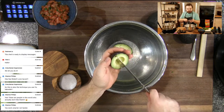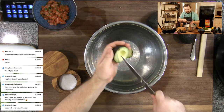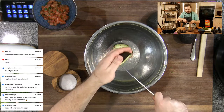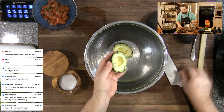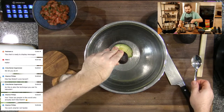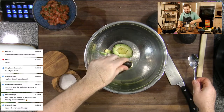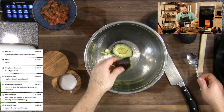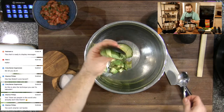I'll do that with both halves, just like so. And I'll just do 3 vertical, 3 horizontal. And then you can either just turn it around and squeeze it together, and you'll get a lot of the avocado meat out, like so, leaving you with just the skin.